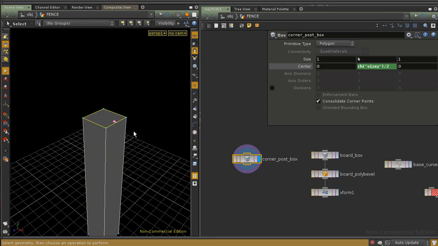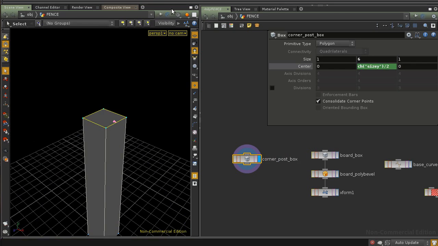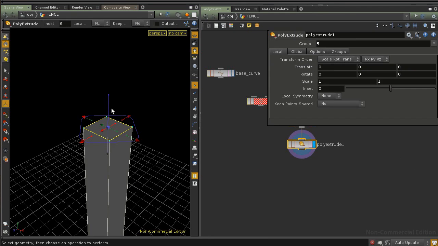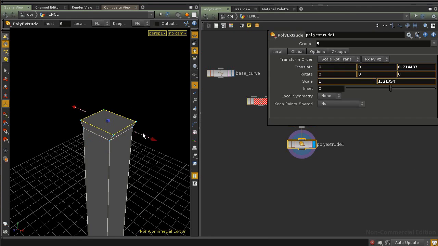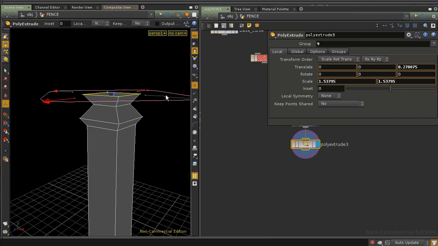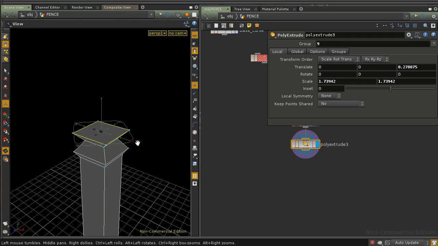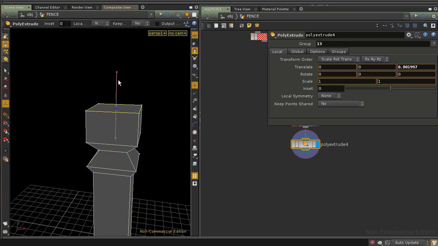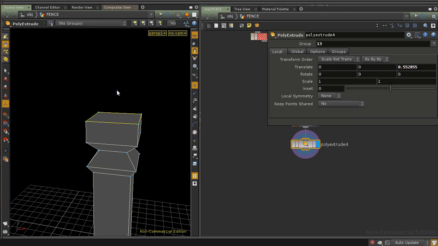Let's select the top face and extrude it. Poly extrude that and make some kind of design here, whatever you want. Hit Q to repeat the extruding operation. Q again, and start making whatever design you want. You're free to do it. Don't do whatever I do. Do something else if you want.